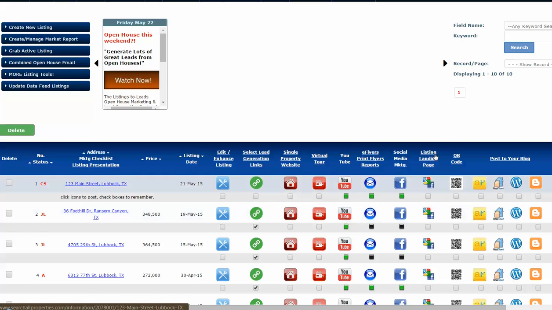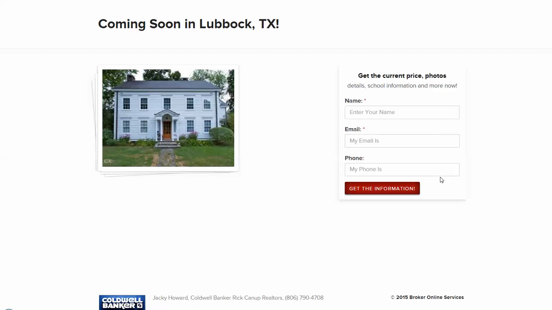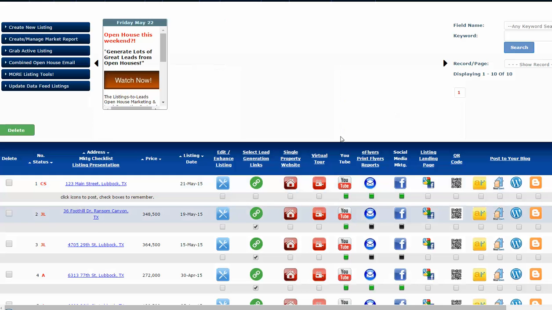listing landing page here. So I'm going to click on this icon. It's the Google Facebook icon, and this shows us kind of a fairly generic page. If we had a property description, it would be under here, right? And this is cool, but there's a way to make this page look really pretty amazing, and I'm going to show you how to do that.